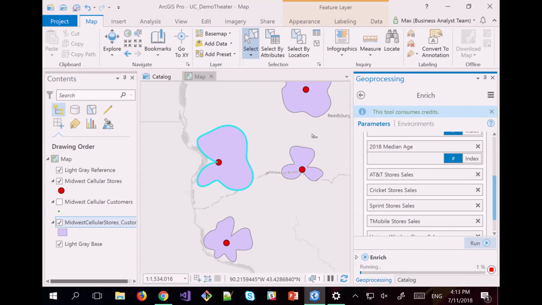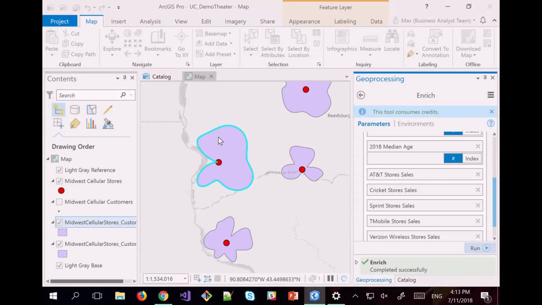What's happening now is that this data is being apportioned and summarized for this particular polygon. We are using the technology called block apportionment. It allows us to get the best possible accuracy, and it's actually going beyond the block group. So it's taking into account the distribution of the population and households inside the block group. So it's sub-block group apportionment.